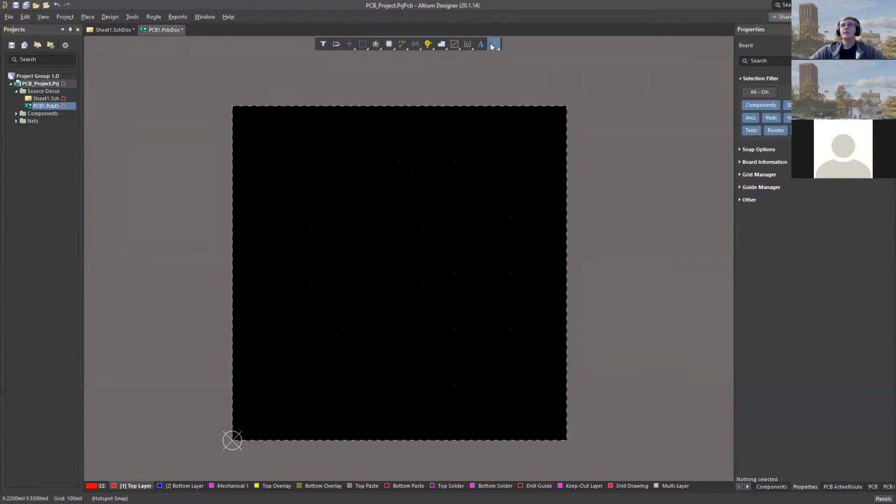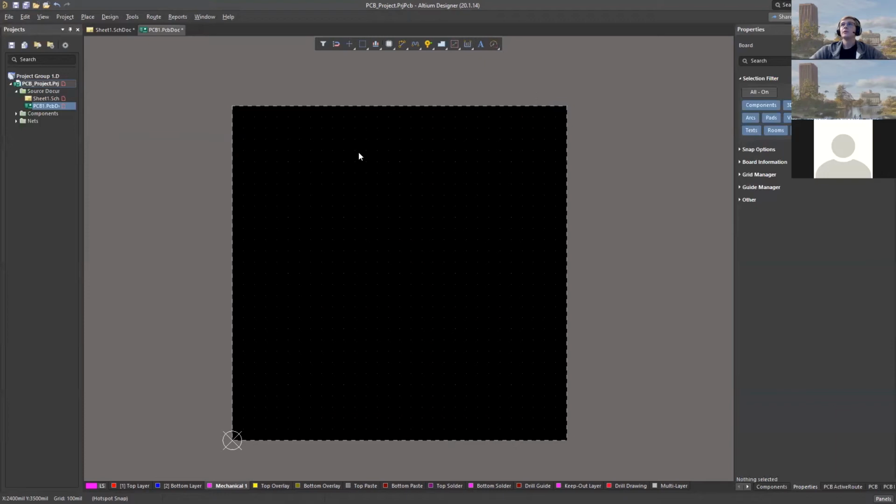There is another way to define a board shape that I think is worth mentioning. So if we go down here, you can see all of our layers that are all empty right now. But if I go to Mechanical 1 and I come up to my active toolbar, I can see there's a list of drawing options. So that's great. I can do some interesting things with these.